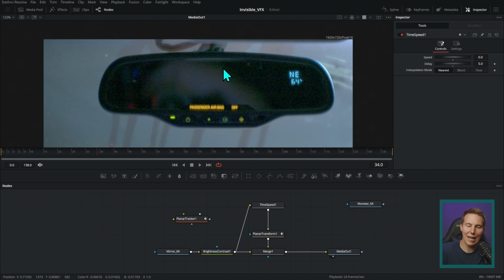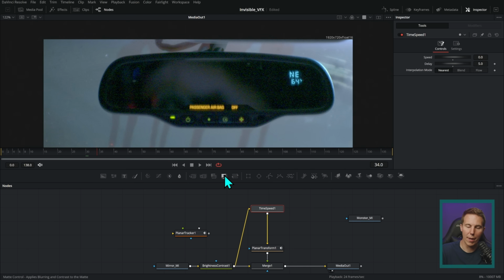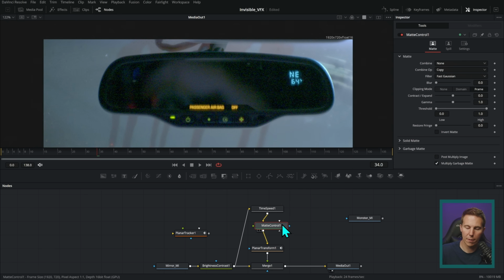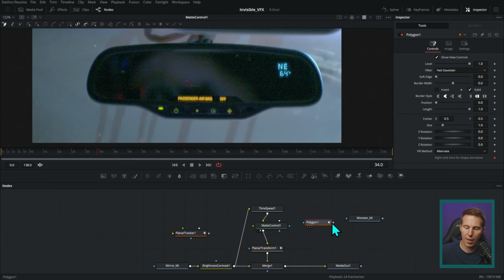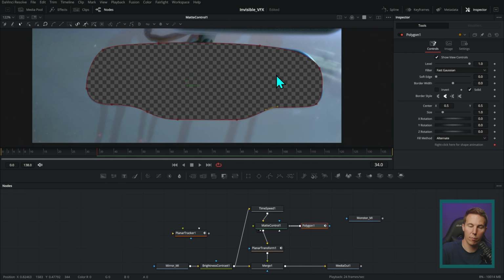Let's cut this out, which we can do with a matte control. We could also copy and paste this and cut it out that way. It doesn't really matter, but I like to do a matte control after this time speed like this. We'll connect a mask to the gray input, the garbage mask, and I'll just do something really quick to start out with. Then we can go back and change this a little bit once we like it. By default, it's going to be the opposite of what we want.